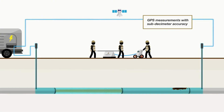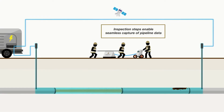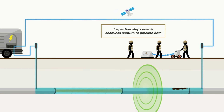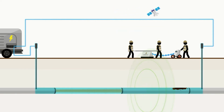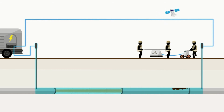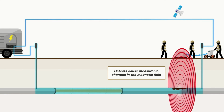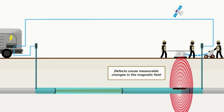If the inspection goes on meter by meter, the inspection steps enable seamless capture. The pipeline is still fine there, and the next step is going to be interesting. There's the defect, and we found it. Why do we actually find the defects? Because the defects cause measurable changes in the magnetic field. There will be a deformation of the magnetic field.